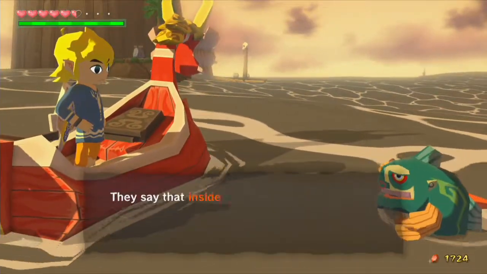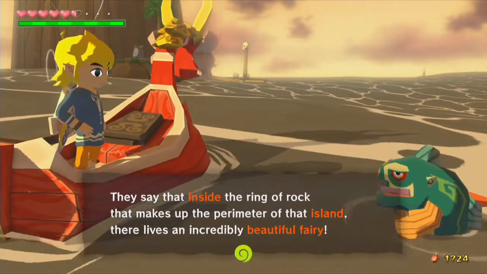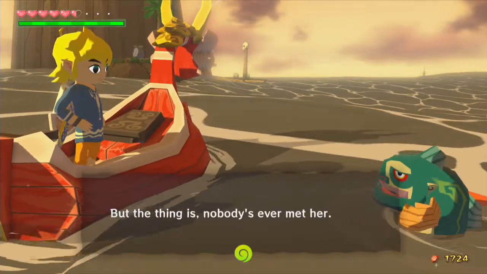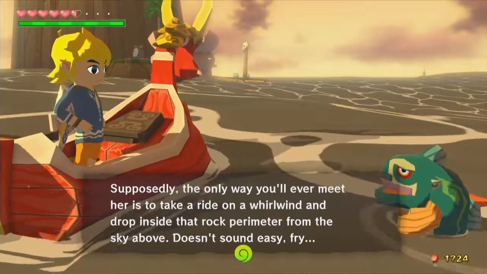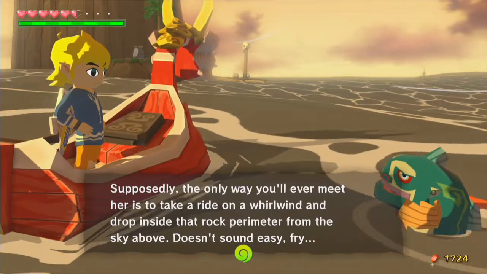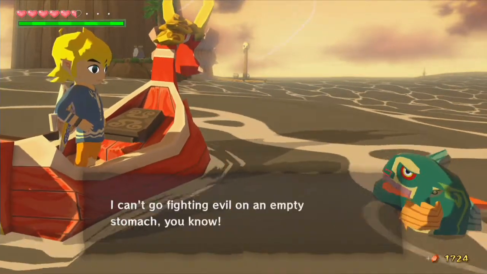I don't know. They say that inside that ring of rock that makes up the perimeter of that island, there lives an incredibly beautiful fairy. But the thing is, nobody's ever met her. Supposedly, the only way you'll ever meet her is to take a ride on the whirlwind and drop inside the rock perimeter from the sky above. Doesn't sound easy, Fry. I'm not so sure about the info I got to offer.